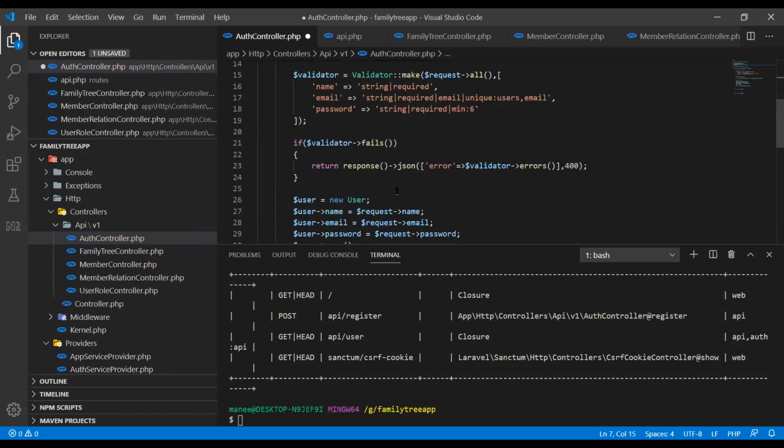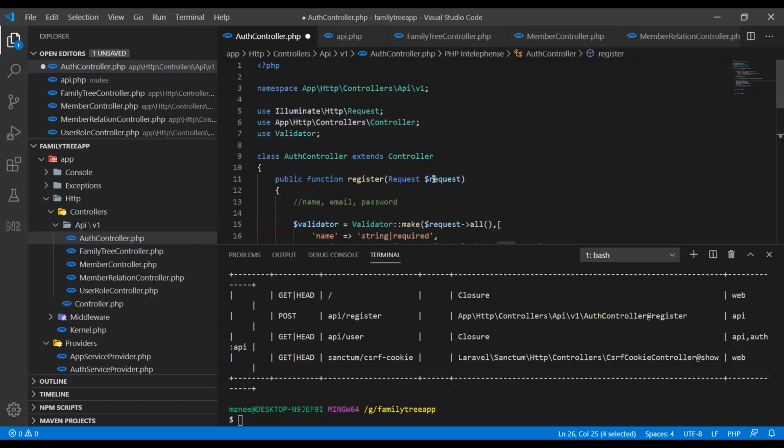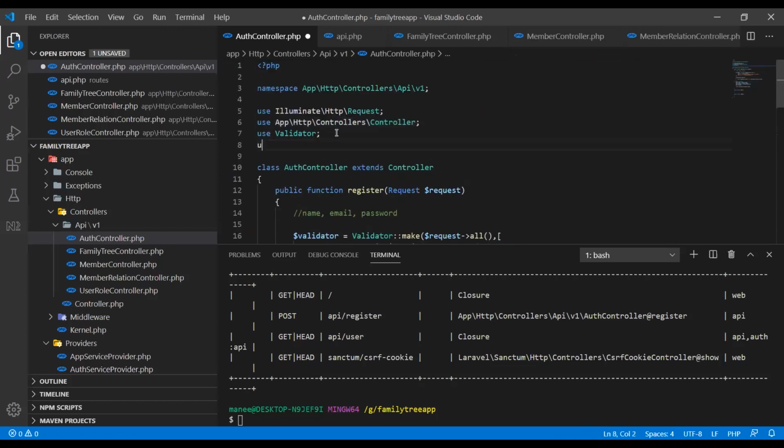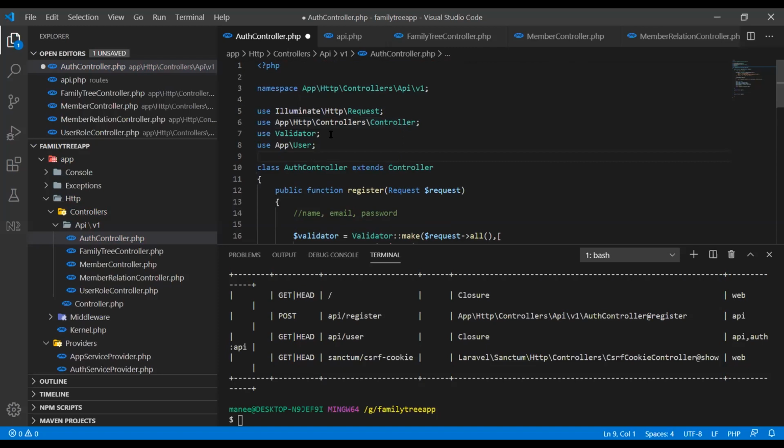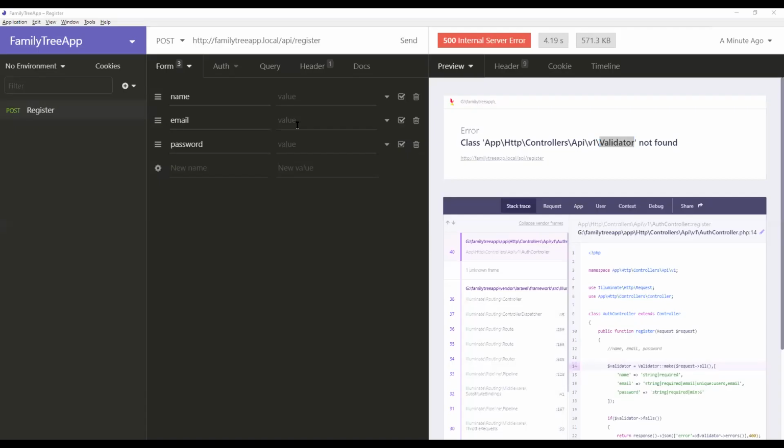And also down there we used the User model as well, so let's add that as well. Use App\User. I think let's save it and try once again.